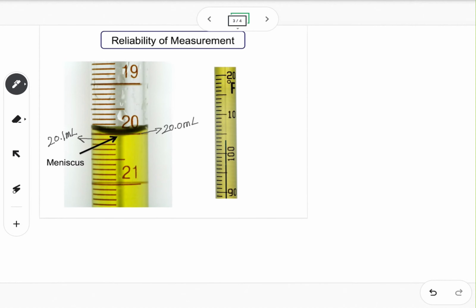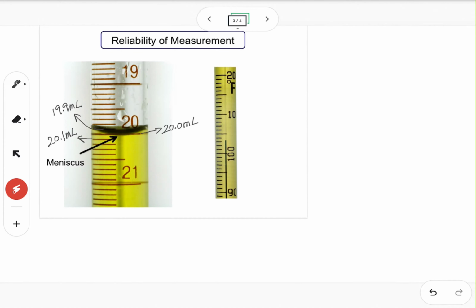All 3 digits are certain. And for this line here, you may not be able to see it right here. The reading should be 19.9 mL, because between 19 and 20 there are 9 markings. Each marking represents again 0.1 mL. Again, the 3 digits are certain. Now that tells us for this line it has to be 20.0 mL. That's how I know it has 1 decimal place.